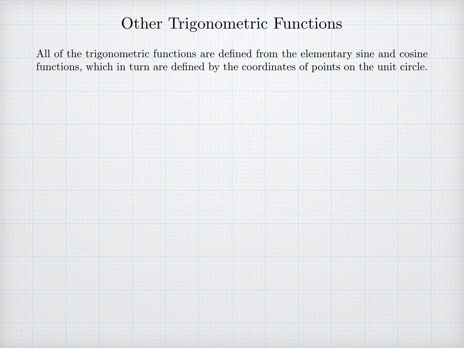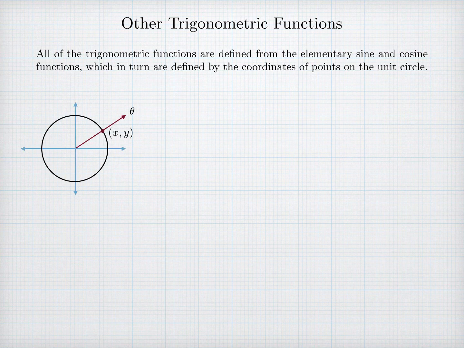Welcome. In this video we'll develop the derivative rules for all of the other trigonometric functions. We've already started with the sine and cosine and we'll find the rest in terms of those. We start by just reviewing the idea of our other trigonometric functions. Every trigonometric function is defined in terms of the coordinates of the unit circle.